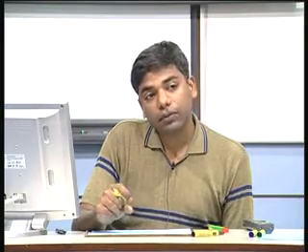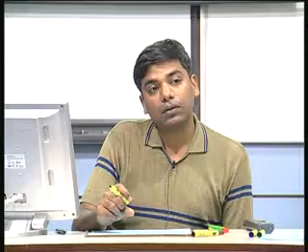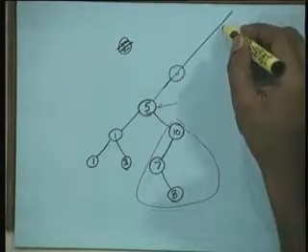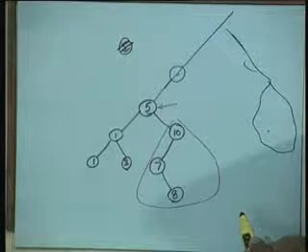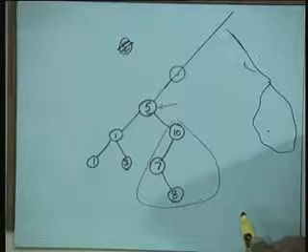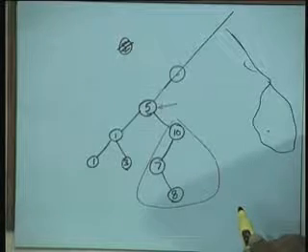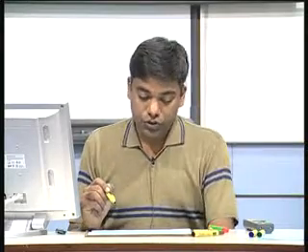So we want the minimum element which is greater than 5. Everything to the right of the 5's parent will be larger than 5. But the next element which is larger than 5 could be, let us say this is my entire tree, somewhere here, right? Why not? Every element on the right will be greater than the maximum of the entire left tree, so it cannot lie there unless the right of 5 is null.